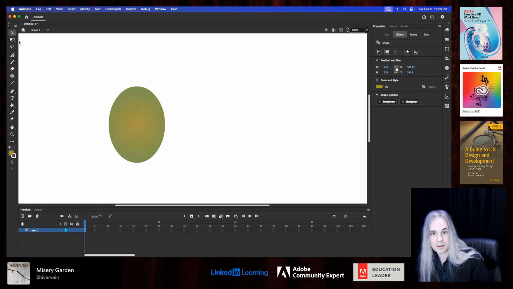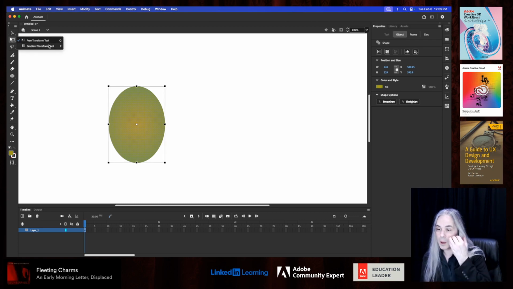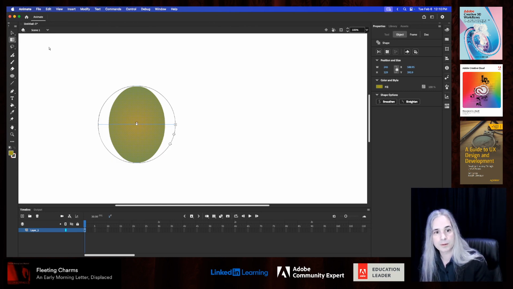Now what I can do with this, of course, I've got my free transform tool, but within there, I've also got my gradient transform tool, which is what I'm going to use. With the gradient transform tool, we can adjust all sorts of different parts of this gradient.